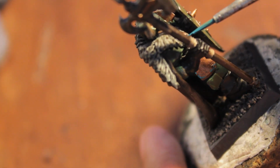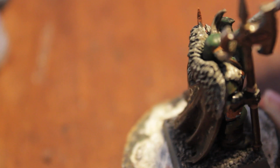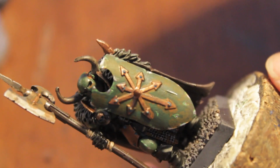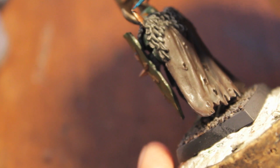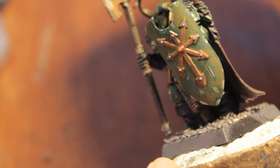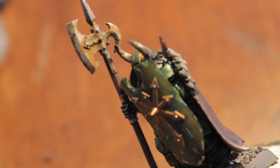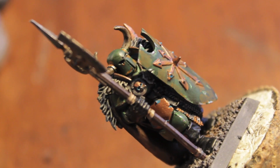Just paint it randomly, like inside there. The line where the shoulder pad meets the neck part of the armor. You can see it in there. And the shoulder spike. I love this flash of bright blue color. It's that Bestial Brown though that really gives it that caked on, muddy, rusty appearance, which Nurglers love.